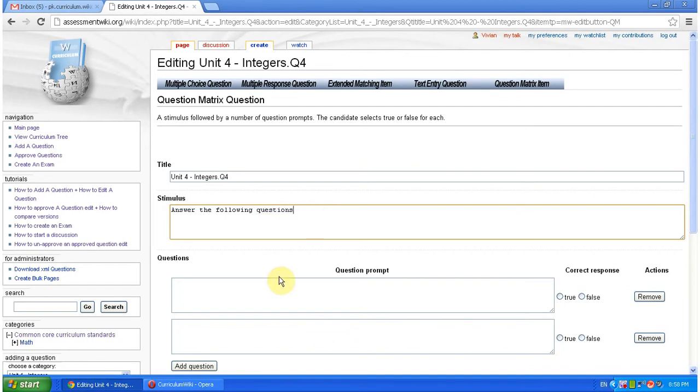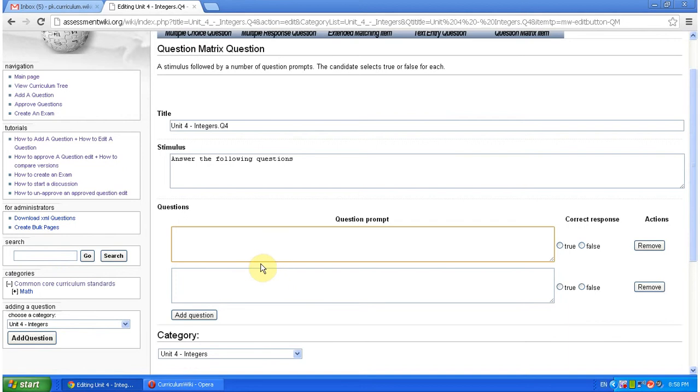Okay, and then let's say the first question is regarding adding integers with different signs.